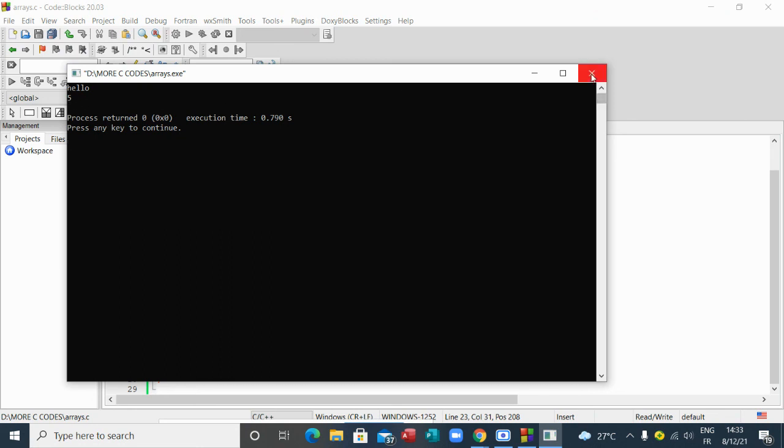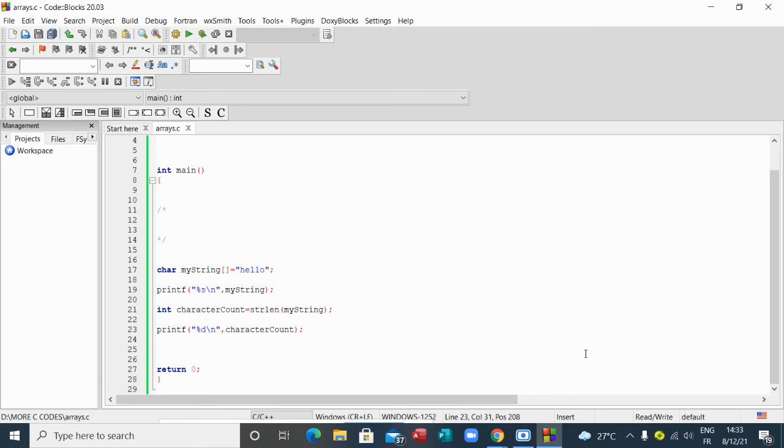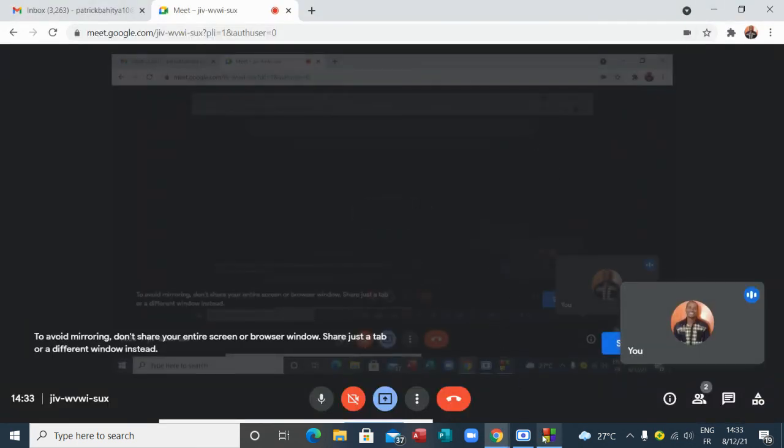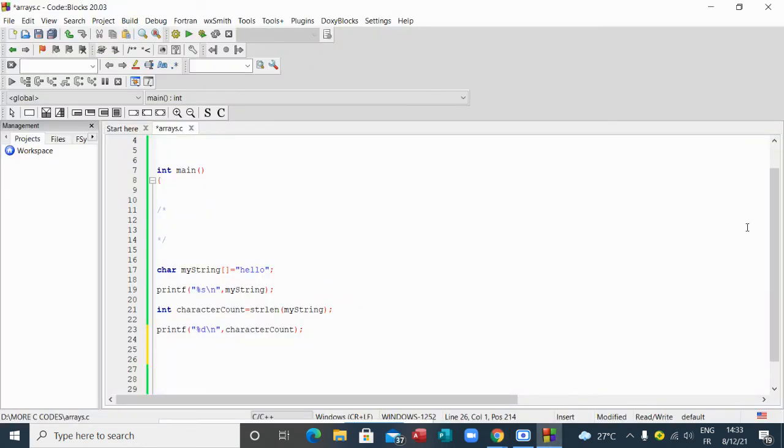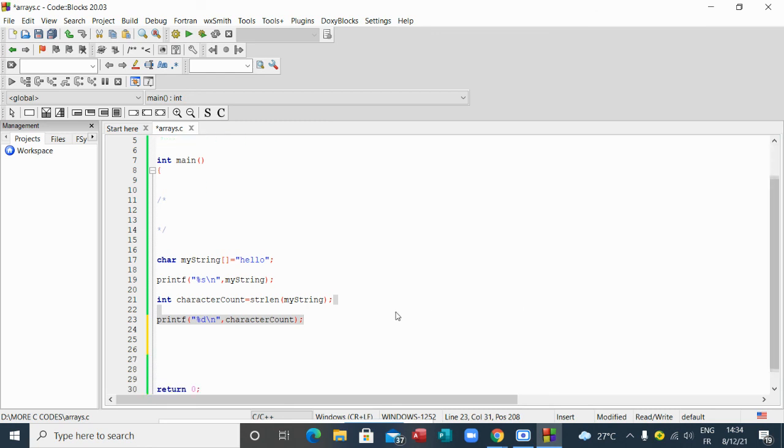Okay, so this is it. Hello, it has 5. So we have used the string function to do that. You can even use another string function to change it from lower to uppercase. There are many string functions. You can reach out to the internet and try to understand the various functions of the strings. You can change them from lowercase to uppercase, get their number, concatenate them. You have one string, you combine it with another. So you can do a lot of things with strings or string functions.